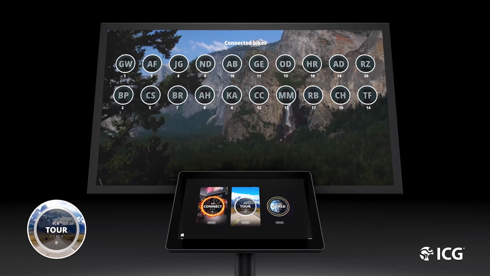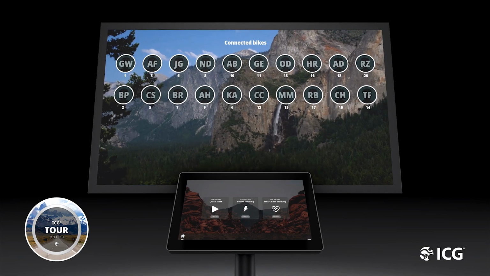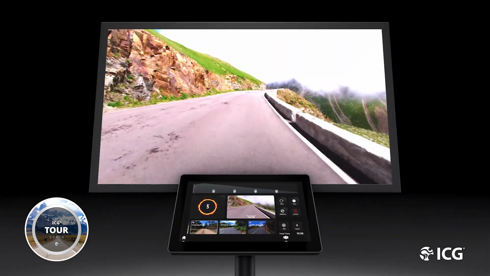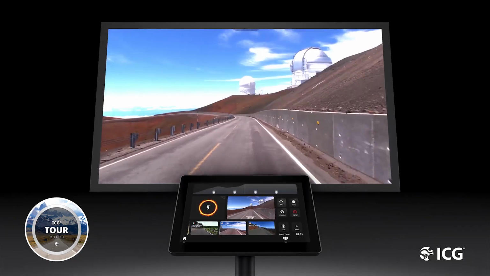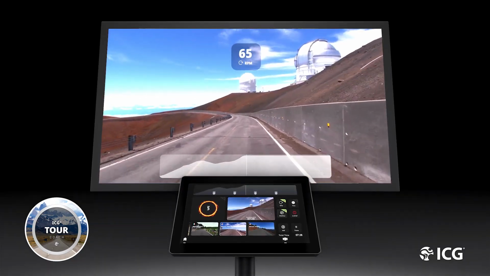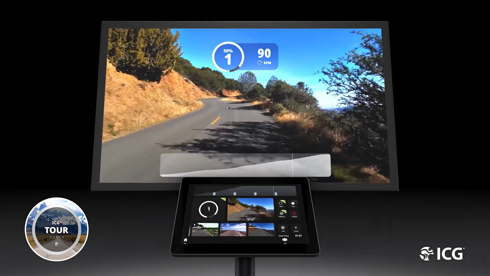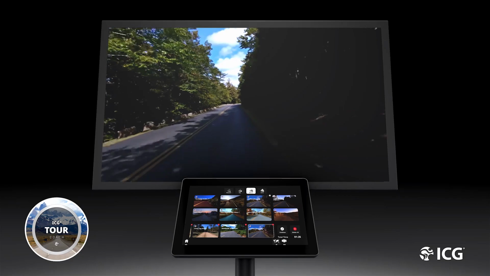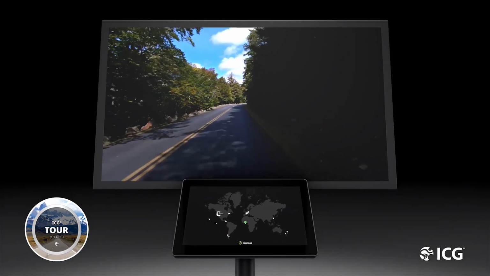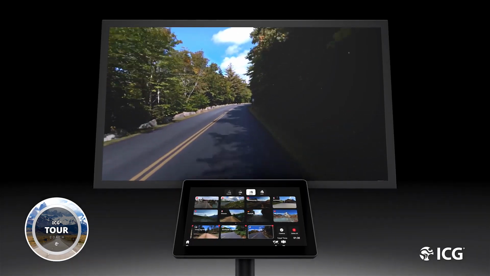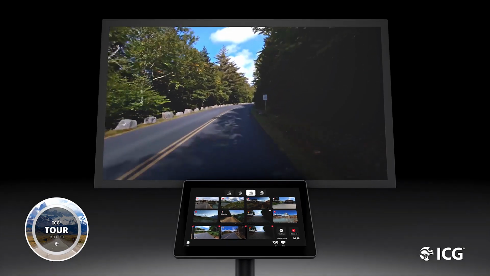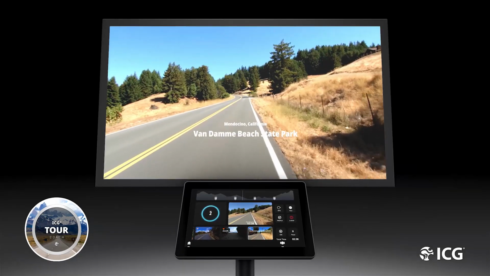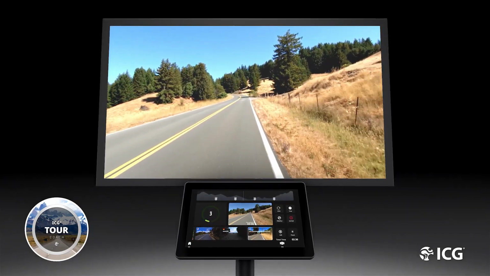The next application within the ICG Connect system is Tour Coach. Tour Coach allows instructors to play forward motion road videos during their classes. This creates an immersive ride experience without data interaction. Just sit back and enjoy the ride. Instructors can choose from over 500 road videos from around the world and put them in order according to their class profile and prepared music. As they teach their classes, they can reference the videos and allow riders to feel as if they're riding outside.